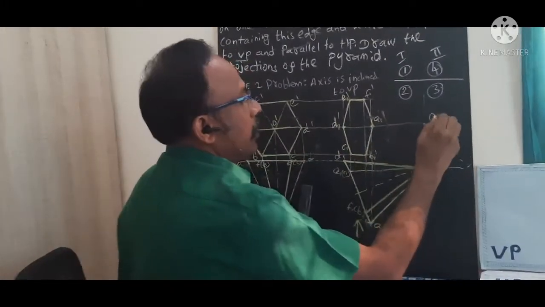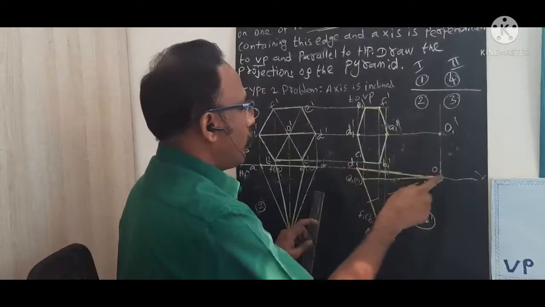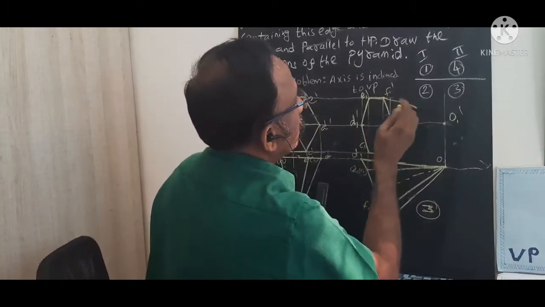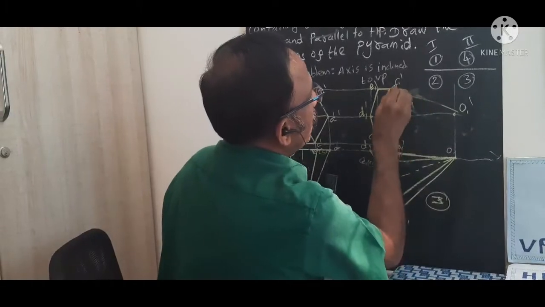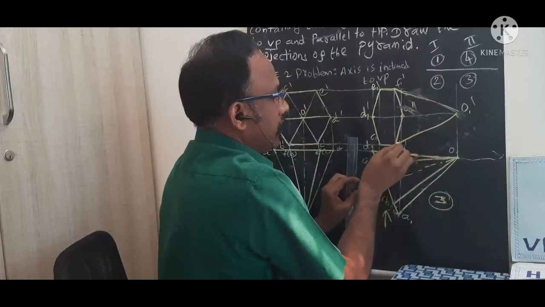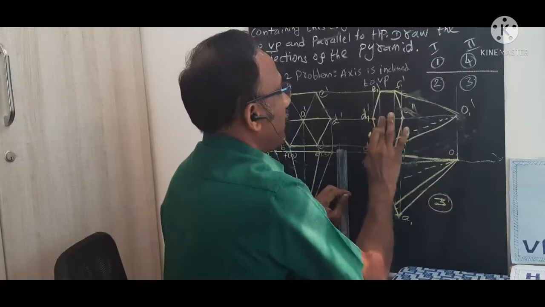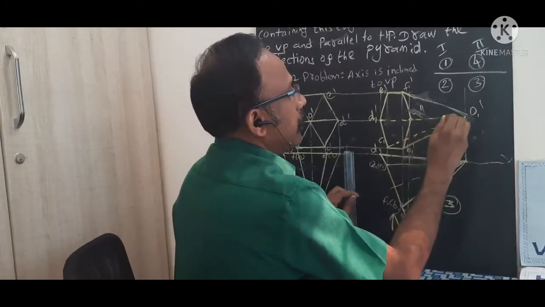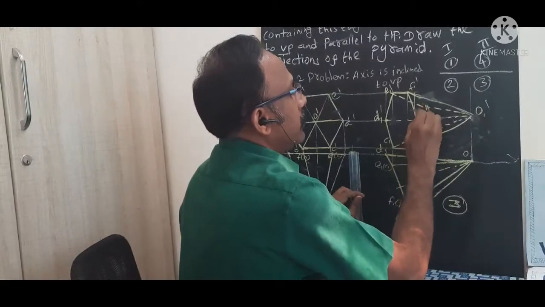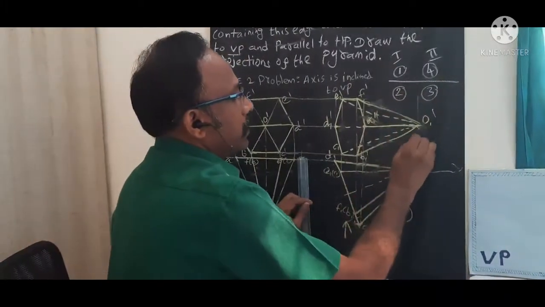Now you join. This is my O1 dash. Now you need to connect all these corners with O1 dash. Here only the D1 O1, E1 O1, C1 O1 is an invisible dotted line. Other lines you need to draw as thick line. So the outer line should be thick. Already we know, given that the outer line should be drawn as the thicker one. Similarly, you need to draw this. But the C1 line you need to draw as a dotted line, and also this D1 line is also drawn as a dotted line, and E1, because all these edges are invisible. But A1 dash, O1 dash is visible. Again you need to draw this. So this is the completion of step number 4.